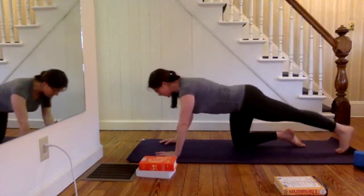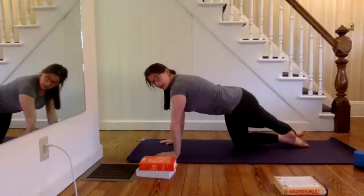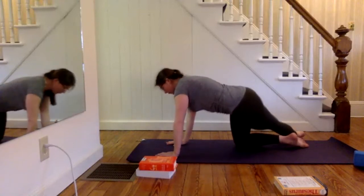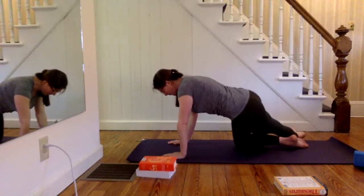Next time you come back, you're going to lift the left leg up, cross it over your right. Arms stay stick straight, dip your hips to the left. You should start to feel that pull on the left side. Take 3 more breaths here. Inhale through the nose and exhale through the nose. Inhale, fill up. Exhale out.